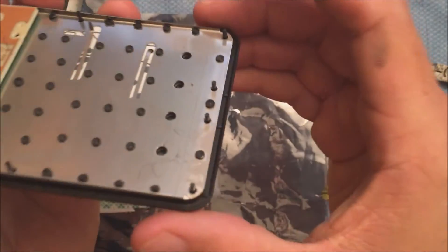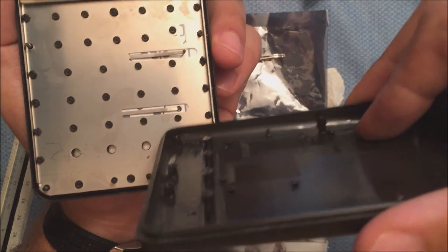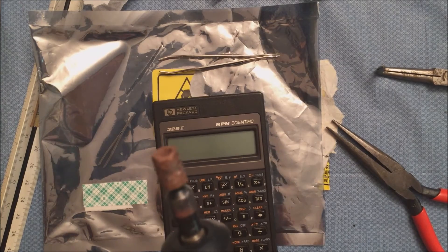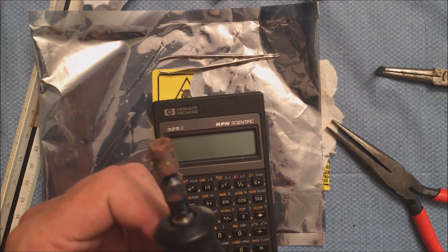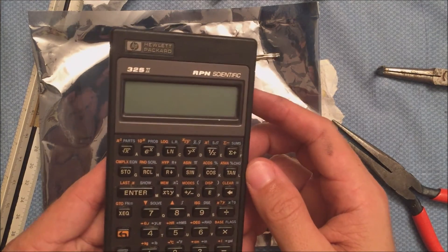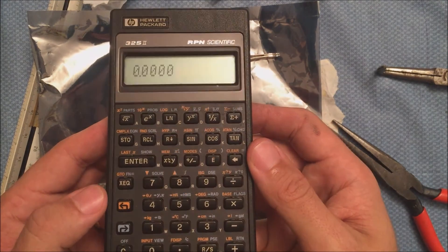I just have to put it back together. I ended up using a Dremel tool to round off the corners on the little saucer top of the rivets — I had a divot in the middle, stuck it on top, and went around a couple times to round off the saucer or little hat that's on top of the rivets. Those rivets are now gone but the calculator still holds together really well; it won't pop apart and will be easier to open next time. It comes on and works, so I'm happy about that.